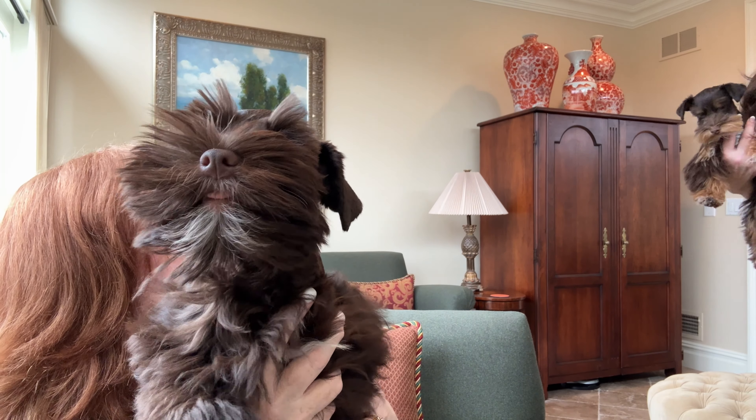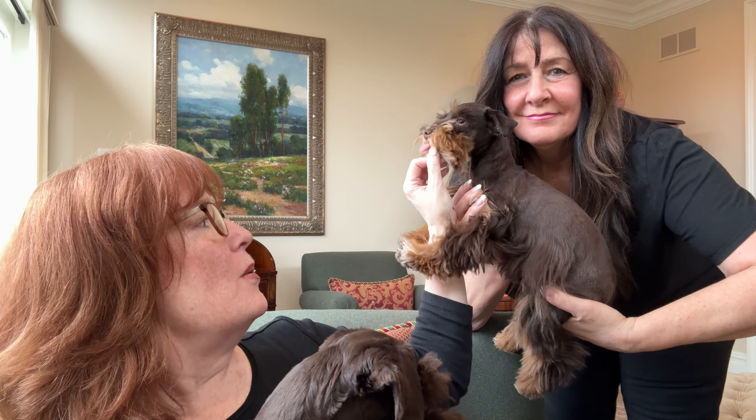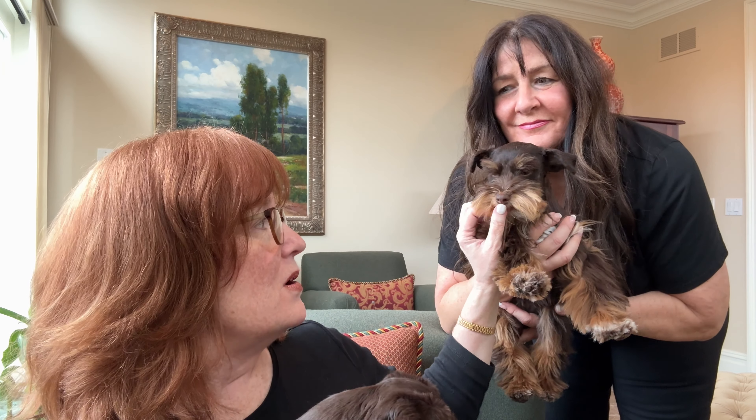Next I want to introduce you to Burberry and Mocha. Burberry and Mocha are liver colored, or some people would call it chocolate colored. Diehard breeders in the Schnauzer world are going to call it liver, but many refer to it as chocolate. This right here is our little chocolate boy Mocha — he is solid colored. Burberry would be called a chocolate or liver and red. See how her beard and her trimmings are red? Sometimes they're tan, so you could get a liver and tan colored Schnauzer, or in this case a liver and red.